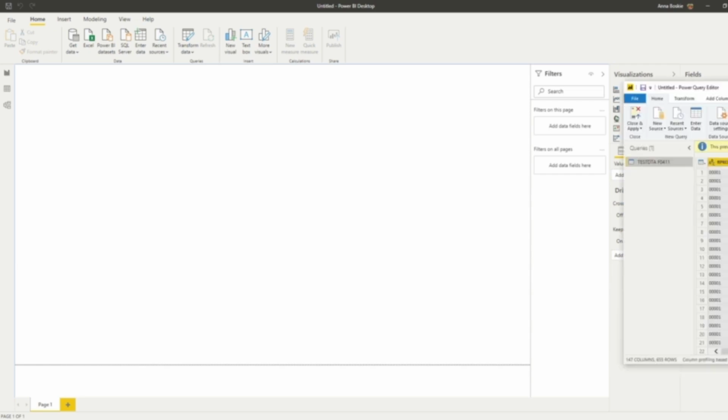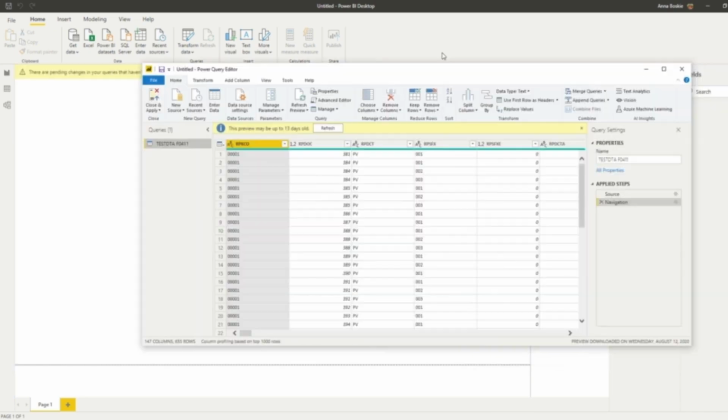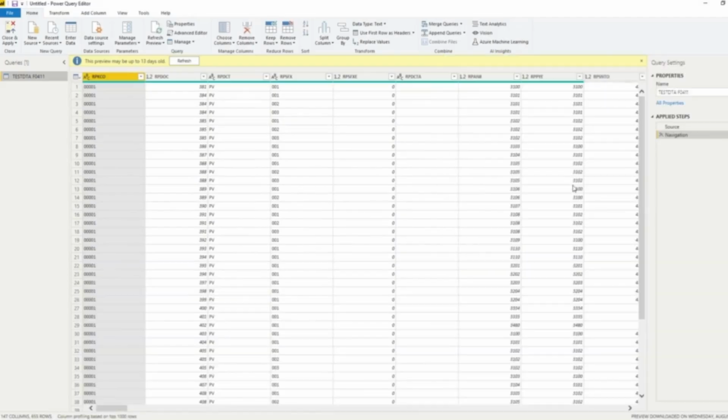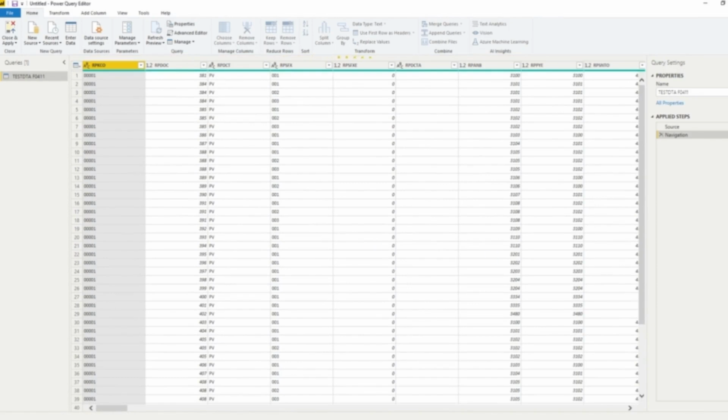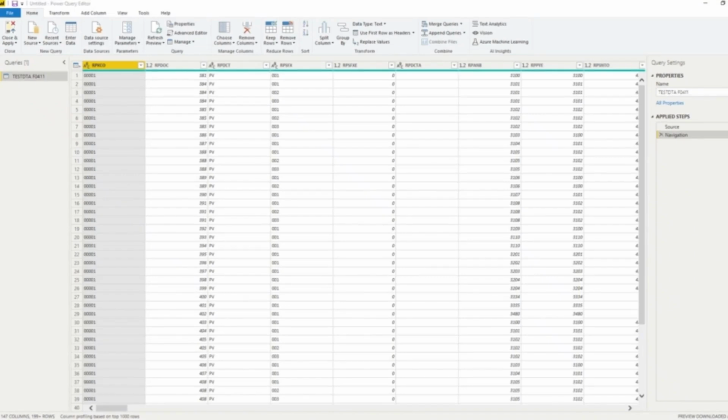So this Power Query Editor is where we're going to make most of the changes in terms of the data preparation. I can see that because I selected import, I will need to refresh my data to the most recent version based off of its connection to JDE. However, it doesn't automatically refresh. Whereas every time you come into DAS, create a report or new table, it's going to be the most recent version of the data.